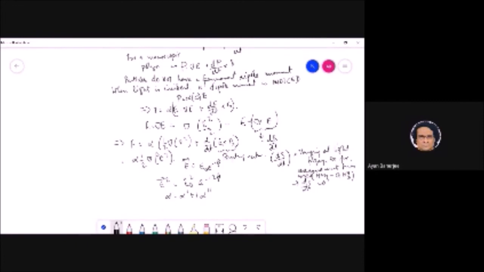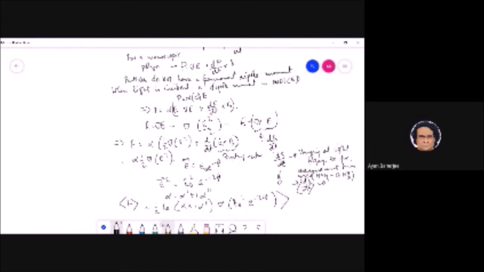So finally, if I take the time average of the force here, by the way, this is 0 only when I take the time average, right? I'm saying that this average is 0. Okay, so this part I should not write, this is not correct. This is 0. So this finally becomes half of the real part of alpha dash plus i alpha double dash, times del of E0 squared e to the minus 2i phi.